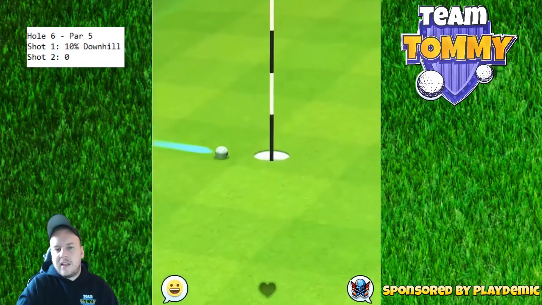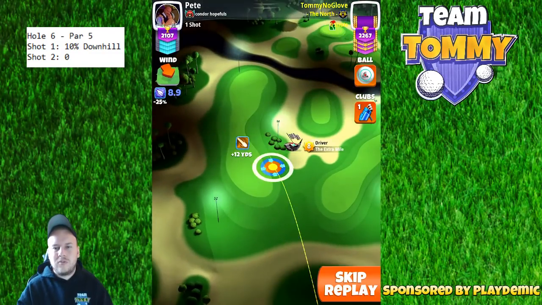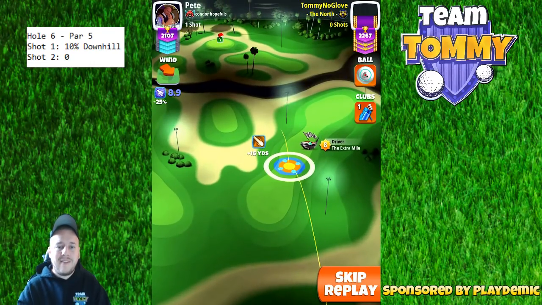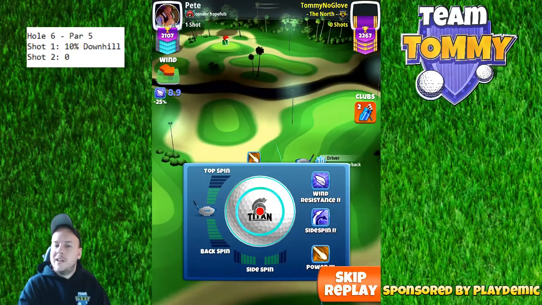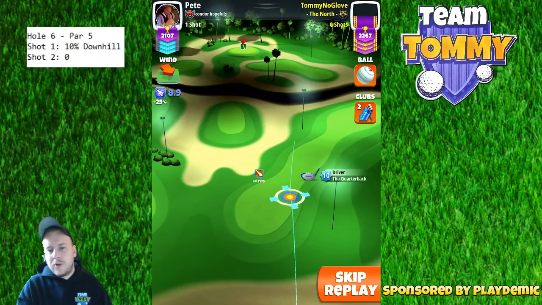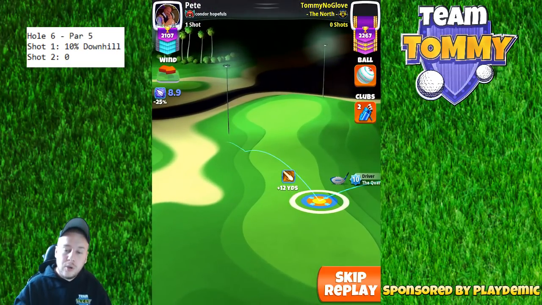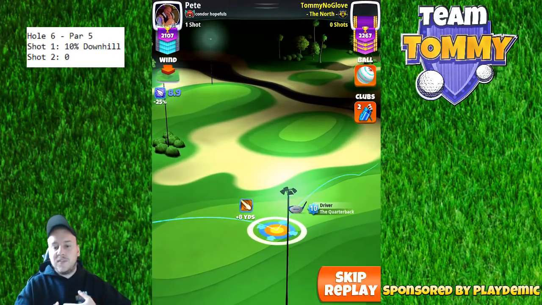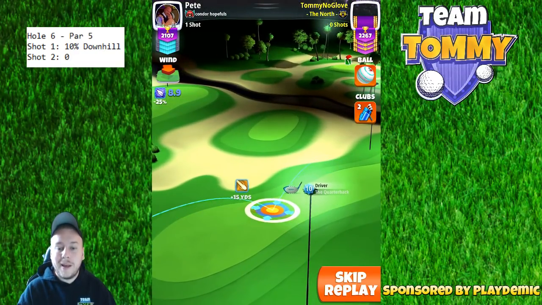But let's pretend that we cannot really play the shot that we wanted to. Like we cannot play straight up, and we have a headwind that is going to make it difficult to play to the left. Then we play on the right. And then we use the quarterback as it gives us curl. If you do have an apocalypse, you use that one instead as it gives you more distance, and then you might not need to play with a power 3 ball.